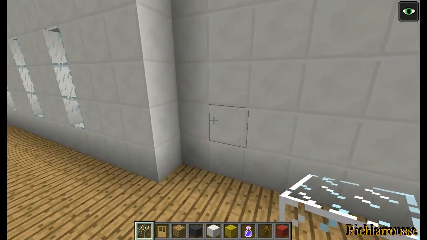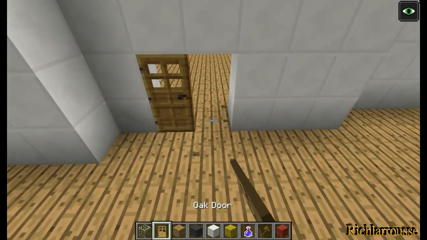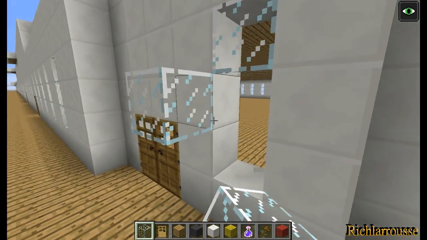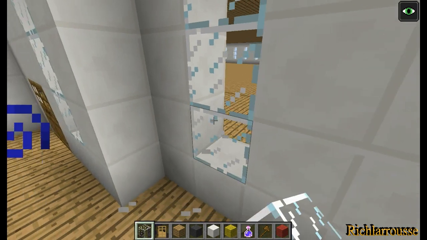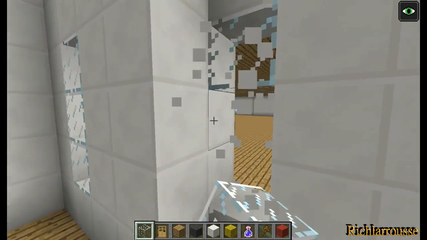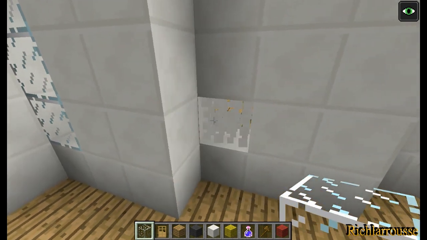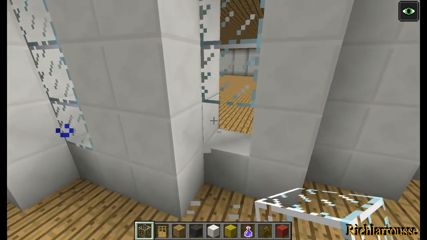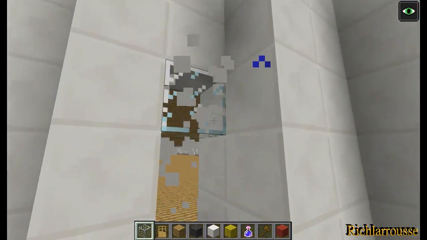So we'll put a door in first, so we'll get a door, preferably a door, not a wood block. And then we'll put a few windows in. I'm just going to do this at random and as quickly as I can. Remember, it's just a base, so we don't need to follow it exactly. And that's down to there, and then we'll just do that across the back.